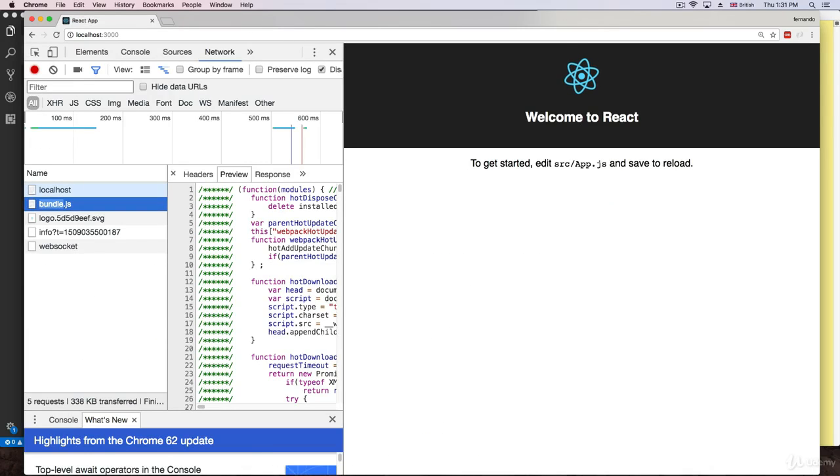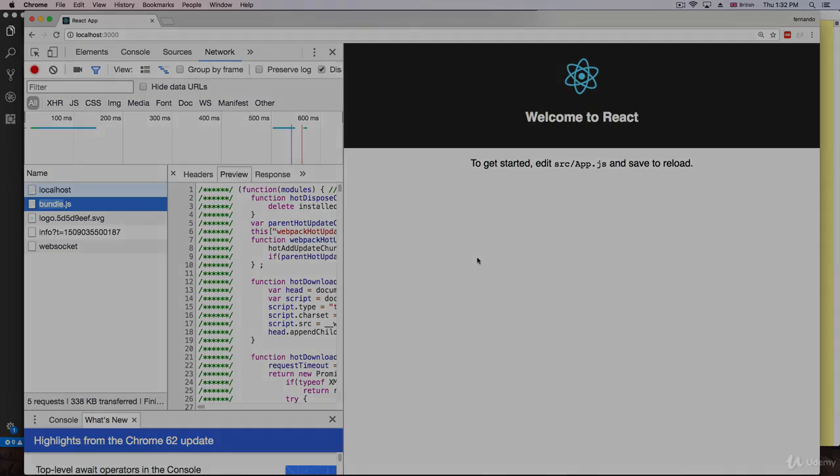So know that whenever you work with React or any single page application, you're going to be using just a bundle.js. And for now, we are not going to learn how to do this by hand because we are using Create React App, and Create React App is going to do it for us. But then when we reach the Webpack section of the course, we're going to do this bundle manually. Okay, so let's keep moving forward.